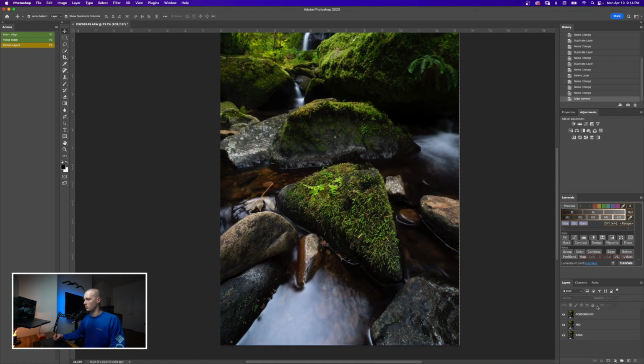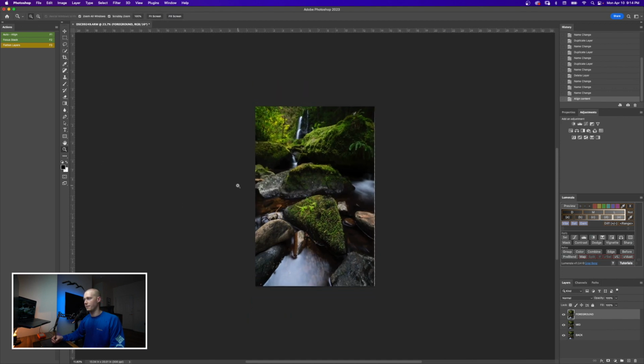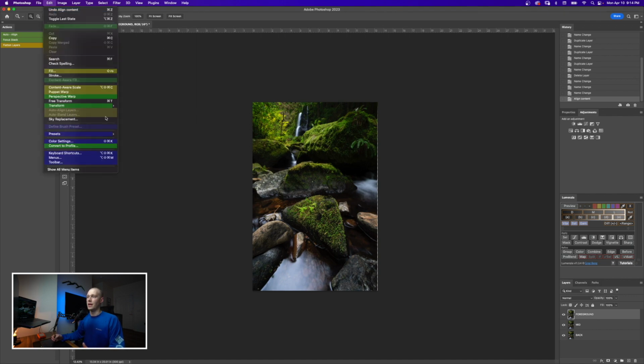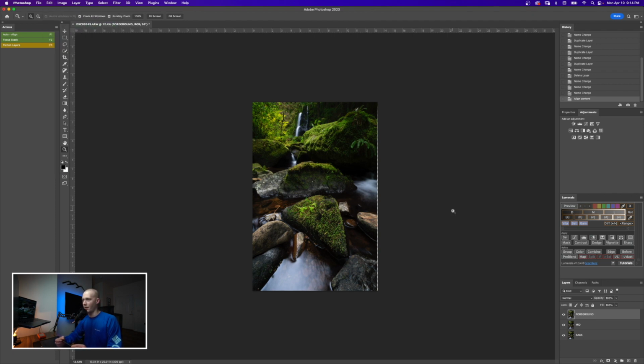So what we want to do is we can just click that layer again, and then we can go to the next step, which is actually focus stacking the image. And traditionally, you'd come up here, you'd go to edit, you'd go to auto blend, and then you'd click about 3 more boxes. I have this set up so it's just one more click and then it does it. So if I hit F2, Photoshop will select all those layers, it'll auto blend it and focus stack it for you in a matter of 1 button, which is really nice.